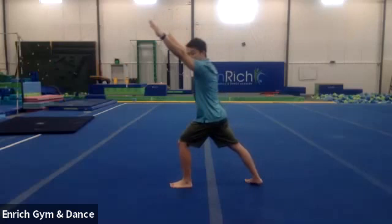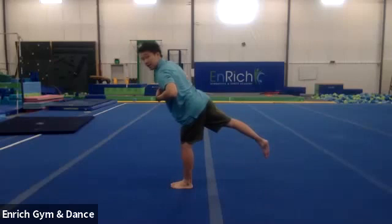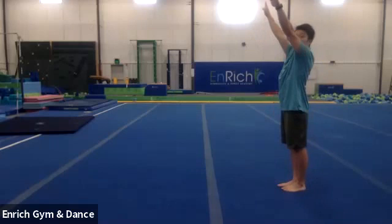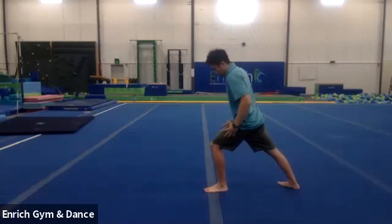Good. All right. Now let's lean forward and lift our back leg up in the air. It's really important that you're leaning forward just a little bit. Good. Let's go back. So arms back up again. Very good. Let's lift that leg up in the air, Dev. Arms up, Dev. And step. Good bend. You want to put pressure and weight on that leg. And then lift that leg up in the air. Hold it.